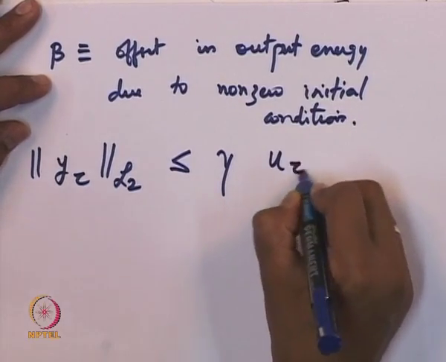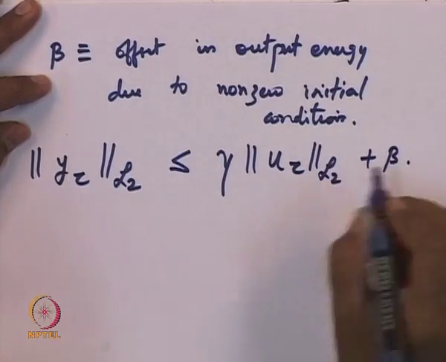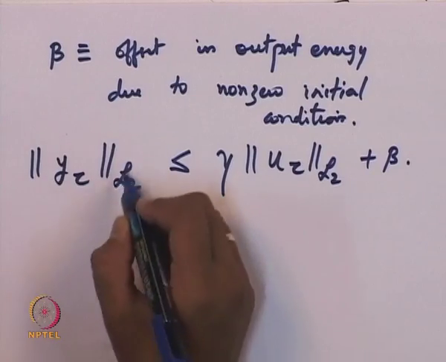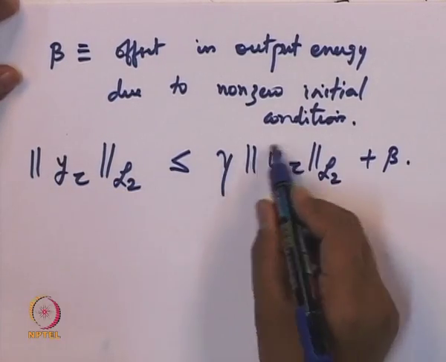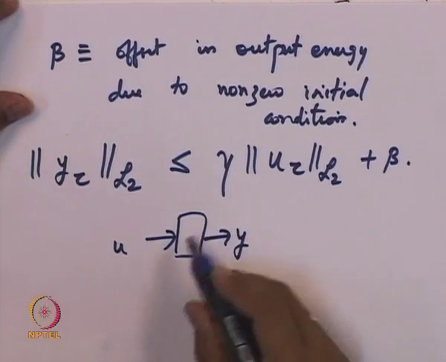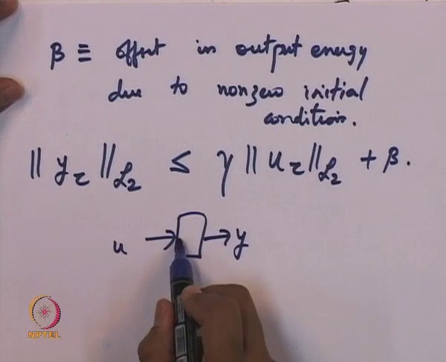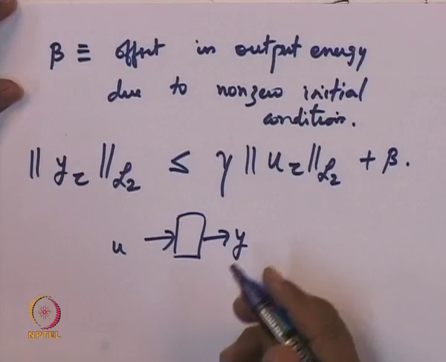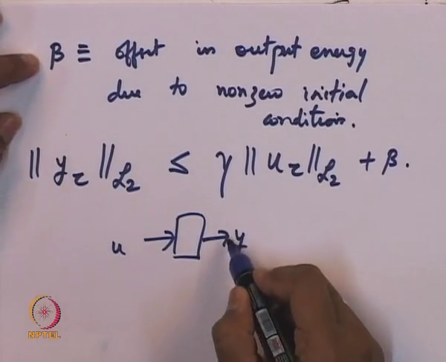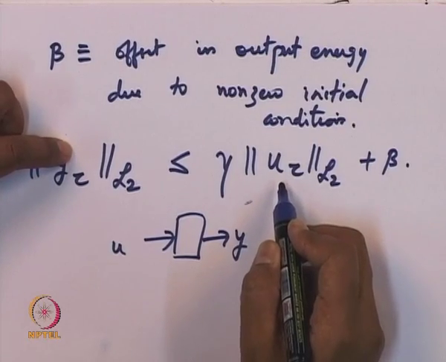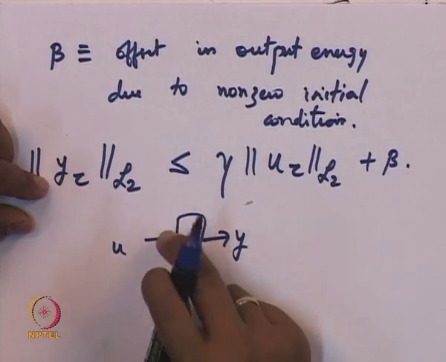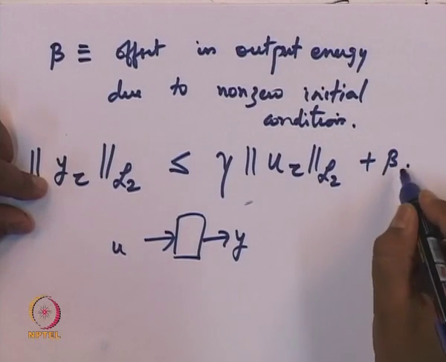Now, let us understand in more detail. Let us look at this inequality again. Of course, plus beta. So, if you give some finite amount of energy into the system from the input, then the output will also have some energy, but the output's energy is expected to be more if more energy is given into the system from the input. So, for linear systems also, if you give more energy into the system, of course, the output should be allowed to have more energy. But the output's energy can't exceed some constant times the input energy. This kind of quantifies that all the energy that comes in the output has to have gone in through the input plus some constant, which is perhaps because of non-zero initial conditions.